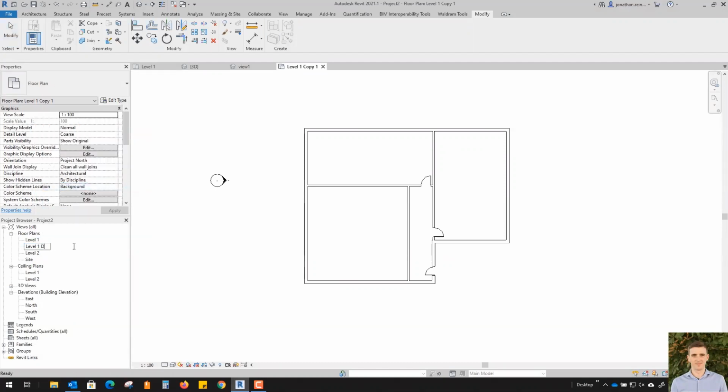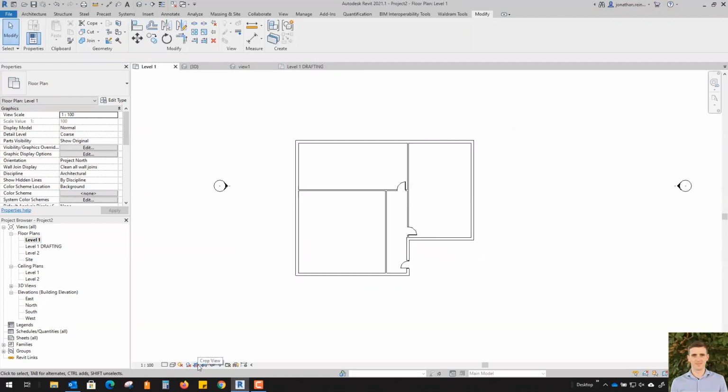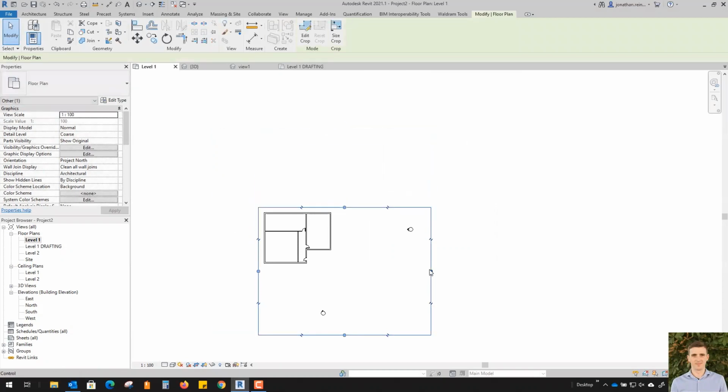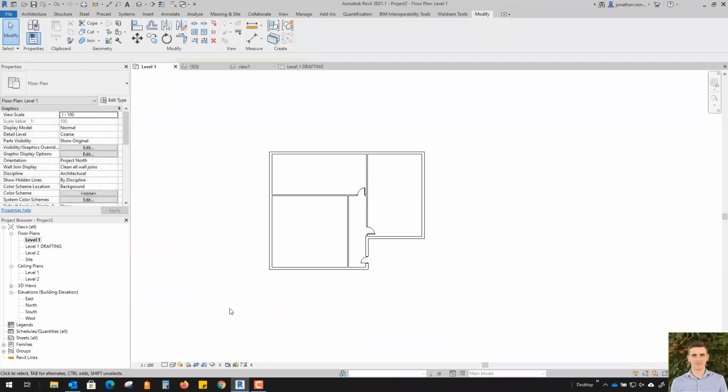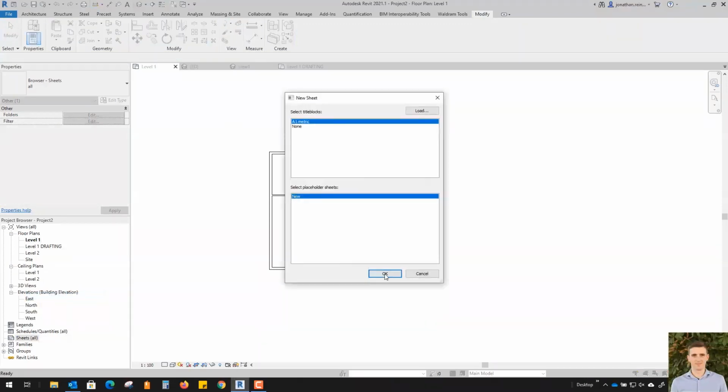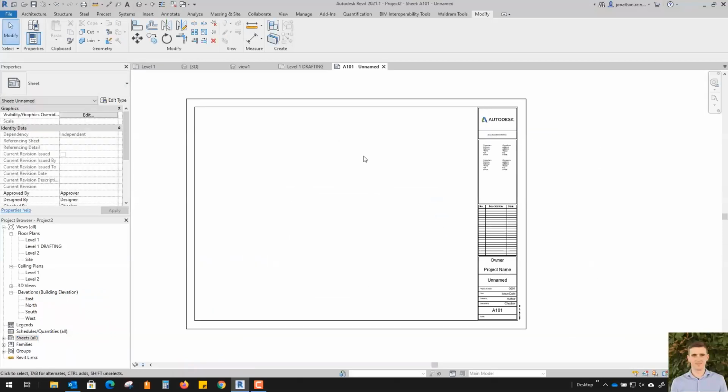What I like to do with my drawing sheets, or sorry, my drawing floor plans before I place them on sheets, is I duplicate each floor plan that I'm going to be modeling on. The reason for this is, for example, we've level 1 here. Level 1 will get placed on the sheet, and then level 1 drafting is the one where all the rough kind of work happens. So all of our dimensions and notations will actually just go into level 1, and then having the duplication of that just allows you to be able to explore different types of settings and stuff like that. But the level 1 is the one that will actually be placed on a sheet itself.